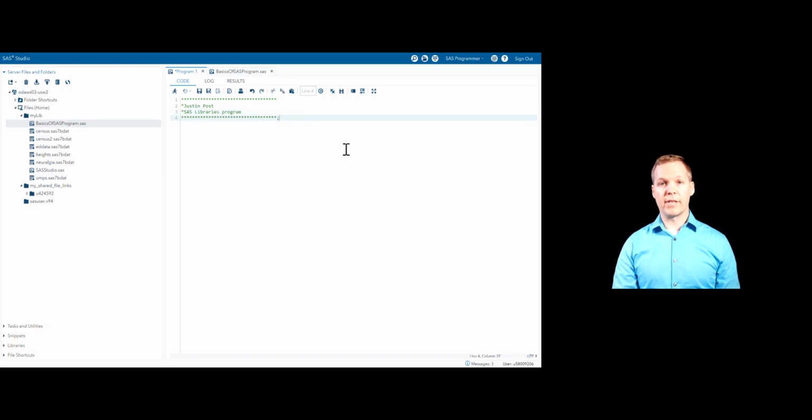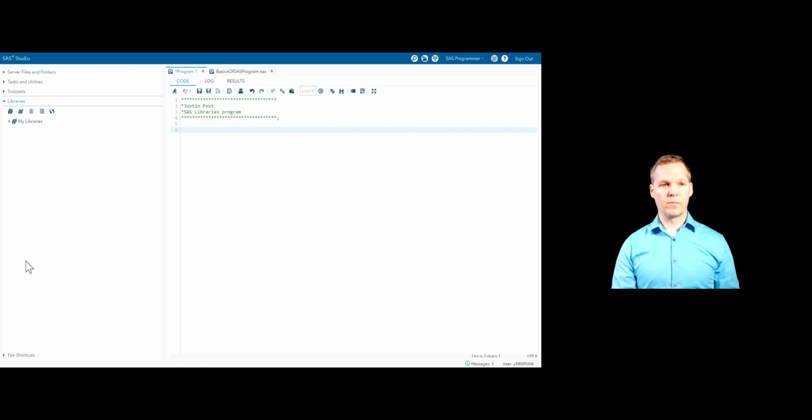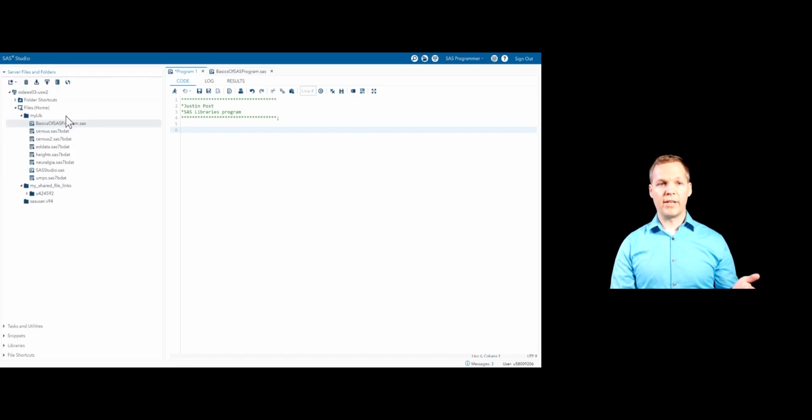And what we want to do first is set up our library. So again, the first thing to do would be to create this folder. I've already done it. So now I just want to tell SAS that this is going to be referenced as some library. If I go down to my libraries right now, I do not have access to any of the data that's in that folder. So these are all built-in data libraries that don't correspond to that folder. So what I need to do is tell SAS that I want to use this folder as my library.